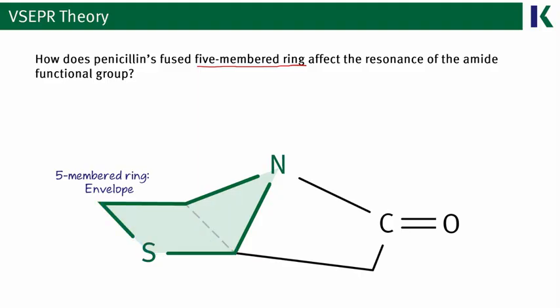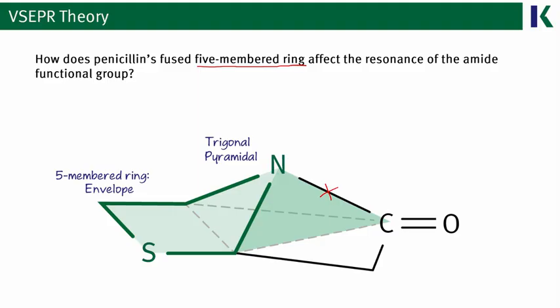Time for the grand finale. Taking a look at nitrogen, let's see how being fused to that 5-membered ring affects the geometry. Basically, nitrogen can no longer be flat because of its location relative to the 5-membered ring. In fact, looking at the geometry around nitrogen, you might recognize this shape. What geometry is nitrogen now taking on? The substituents bound to nitrogen now take on the textbook trigonal pyramidal geometry. The last and most important question is why this influences the reactivity of penicillin. What about this new geometry helps break that nitrogen carbonyl carbon bond?